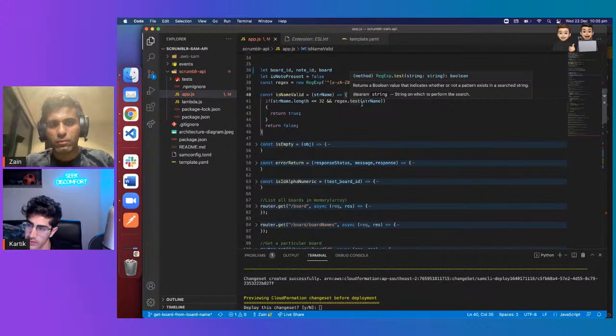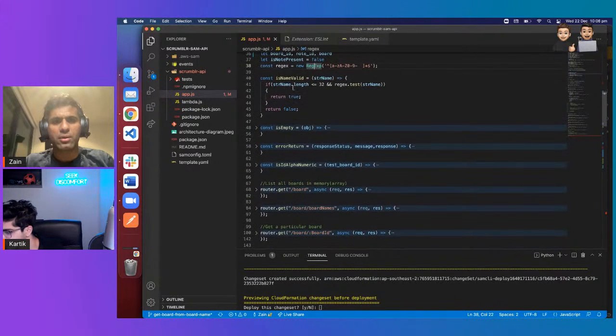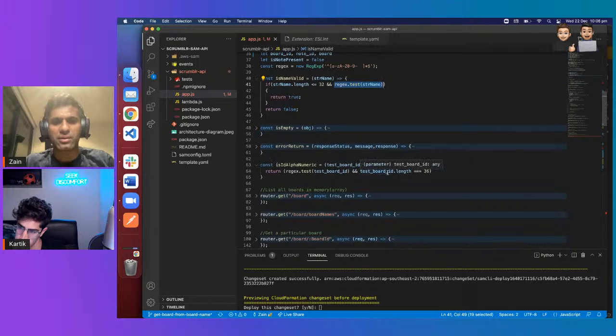All right, but why is this regex made for board IDs? I think you just copied and pasted it. It wasn't meant for board name. It says isNameValid, but see the regex on line 38, that's specifically for board ID. Hang on, so if this is specifically for board ID, then what we're testing against here and here is the same, is it? Yeah, literally the same, because the regex object is there.